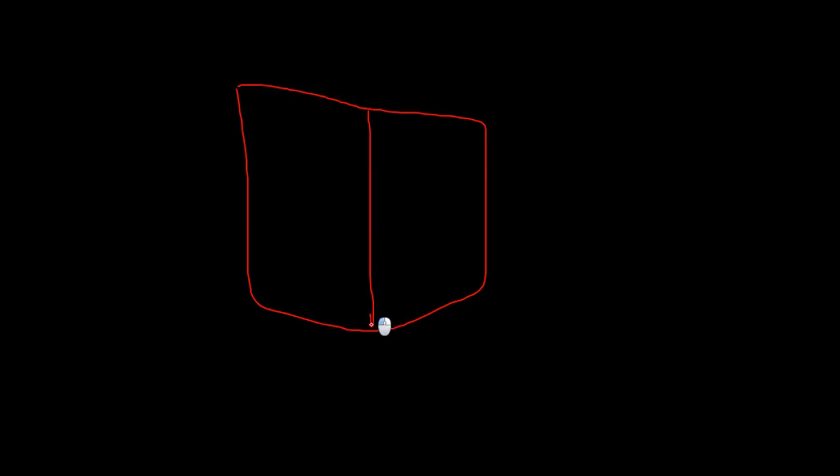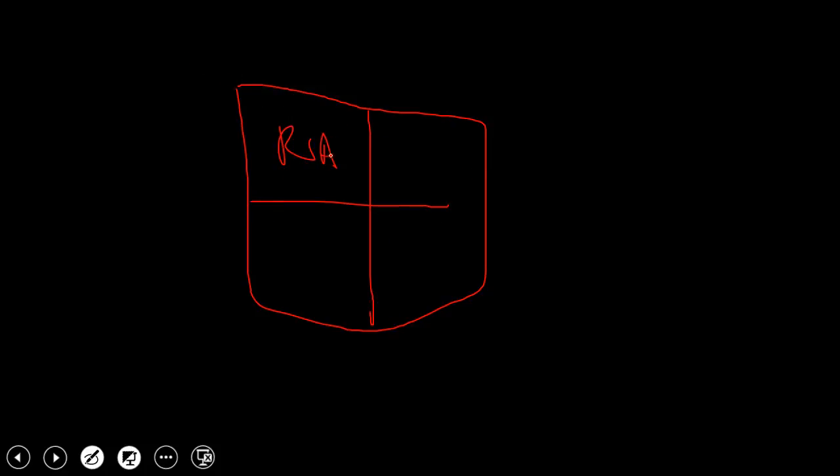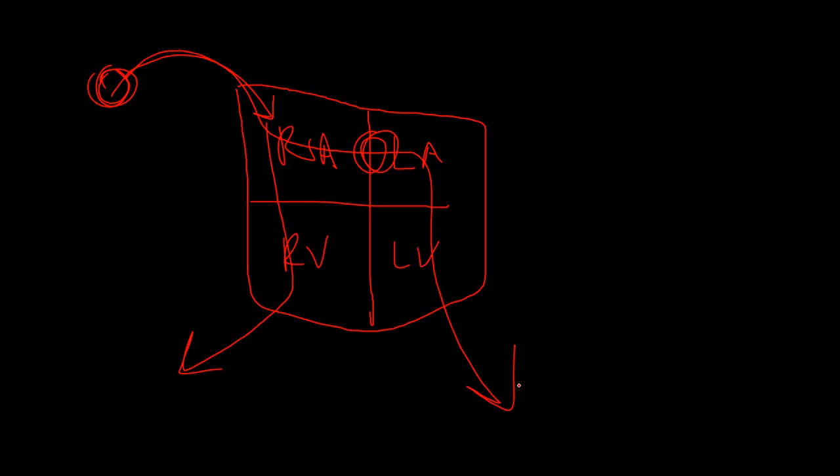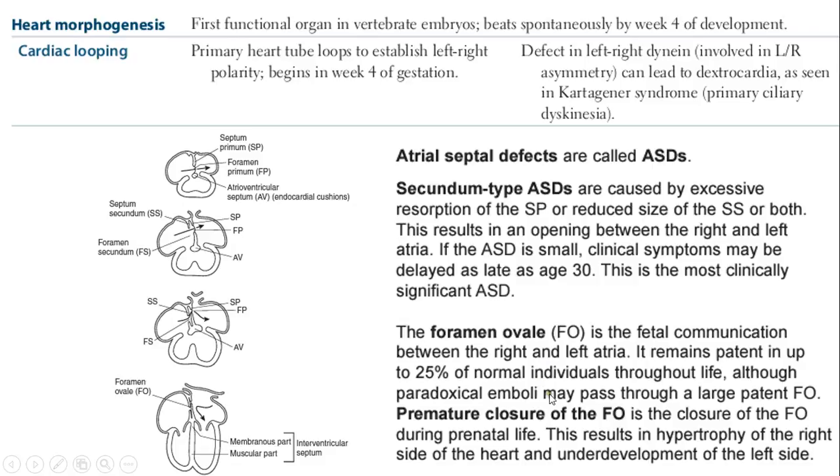So basically, typically when an embolus forms, it is going to be coming in. So here's the heart again. Right atrium, left atrium, right ventricle, left ventricle. When an embolus forms, typically it comes from the body. And it comes in here, and then from there it's going to travel down and get stuck in the lungs somewhere. But if you have a hole right there, this emboli from the body can come in through here, pass this way, and instead of the lungs, go into the body. Sometimes get stuck in the brain or something like that. And that's what they're referring to when they talk about these.